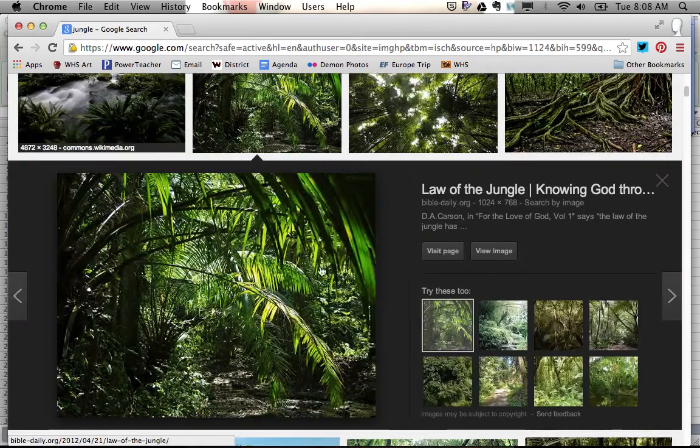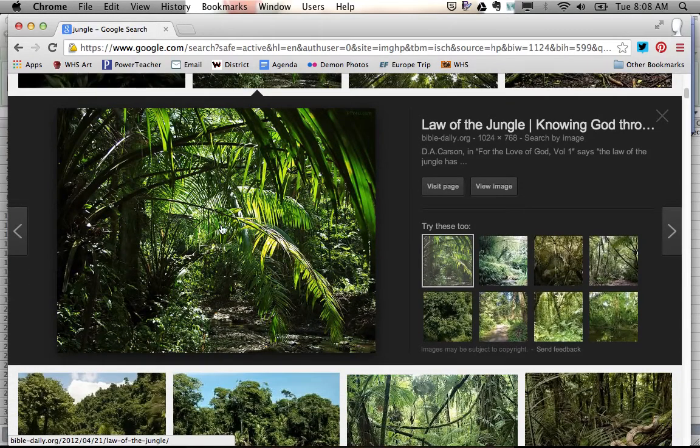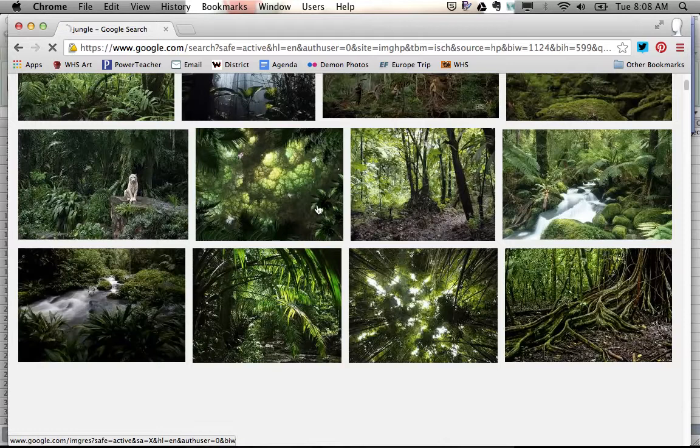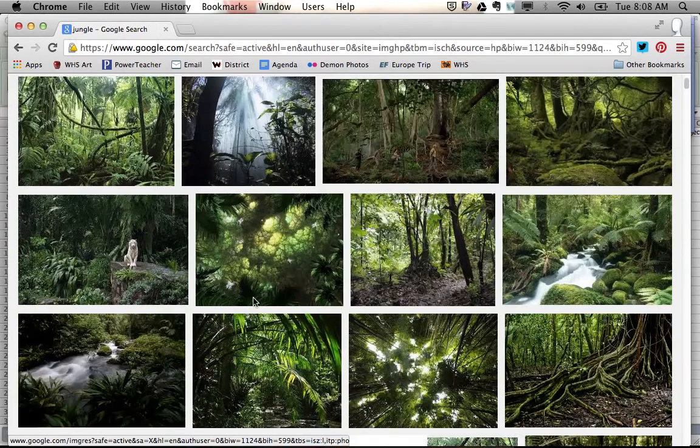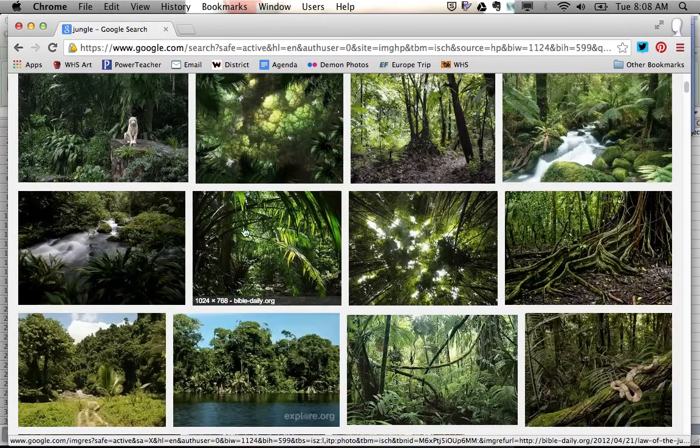And many people, before I even clicked on it, they would have just dragged it onto their desktop while it was still small, while it was still this size. When you drag from Google Images, when it's only this small, you are only dragging this size image, so a very small image.